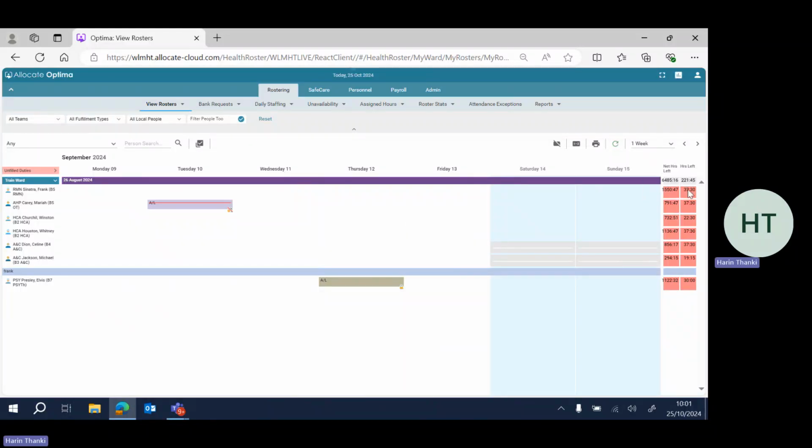Now, here on the left-hand side, we have the net hours column and the hours left column. The net hours column will show you the shortfall or any extra that the person has done. If it goes into shortfall, it will start showing as red.